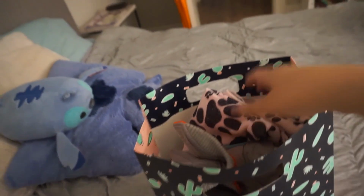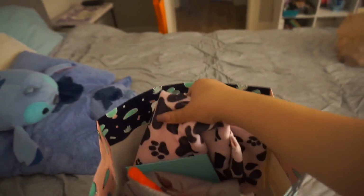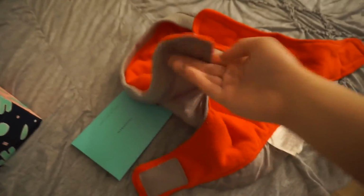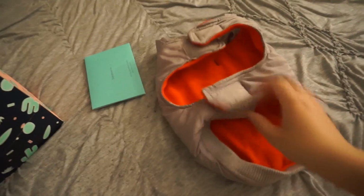By the way, I wanted to show you guys this little gift my cousin gave me. I hung out with her a couple days ago and we had a little dog date with Lacey and her dog Riley. So she gave us a few things. She gave Lacey this little vest and it's so cute. Let me just put it together real quick. It's just this gray vest and the inside is red. It kind of makes Lacey look like a boy, but it's still really cute. I think we're gonna put this on her today when we take her for a walk.